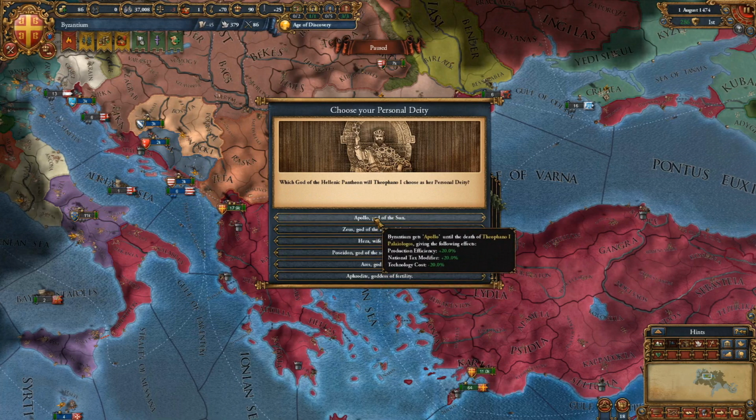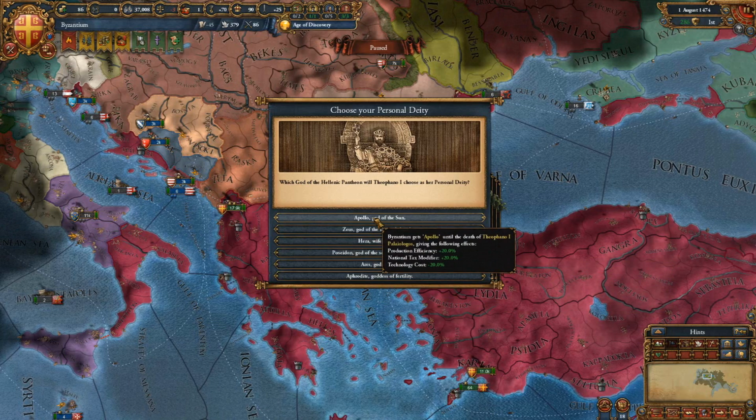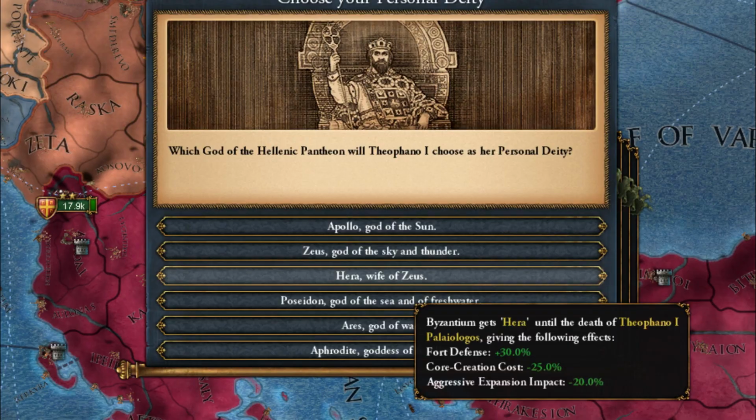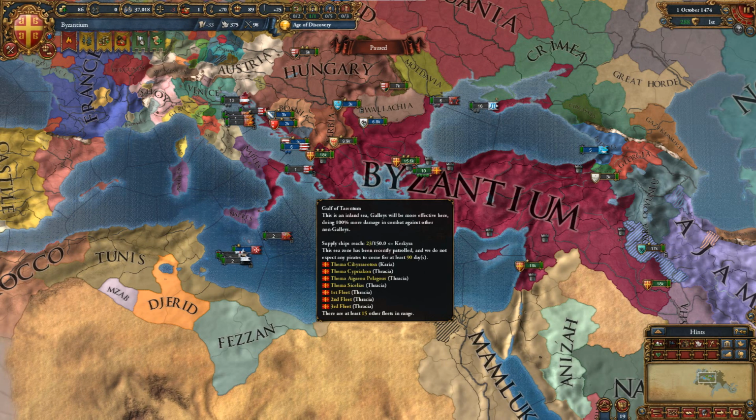Maybe not individually, but when your ruler dies, you can change your entire government's focus at the drop of a hat. You're gonna appreciate it. I like Hera because of her negation to aggressive expansionism. I guess people don't mind a bit of forceful negotiation when it's in the name of a kind, loving, healthy family life. Anyways, back to the game.